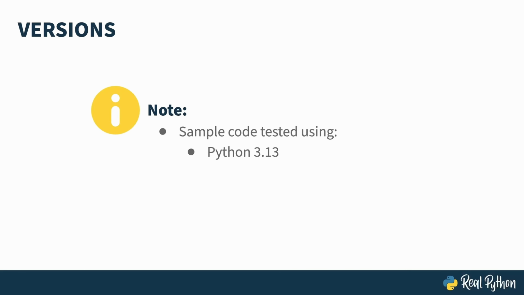The code in this course was tested with Python 3.13. The socket library has been around forever, so pretty much any Python 3 should work. I also use several network tools along the way, which, if you want to duplicate everything I'm doing, you'll have to install. I'll point them out as I go along.